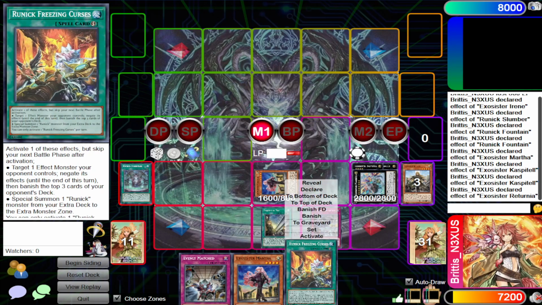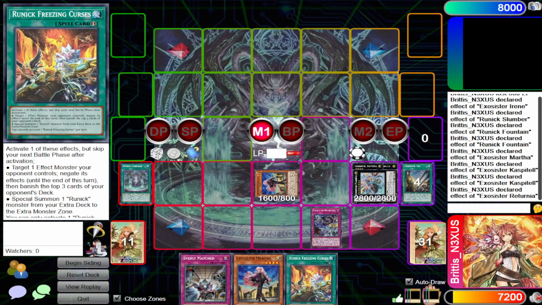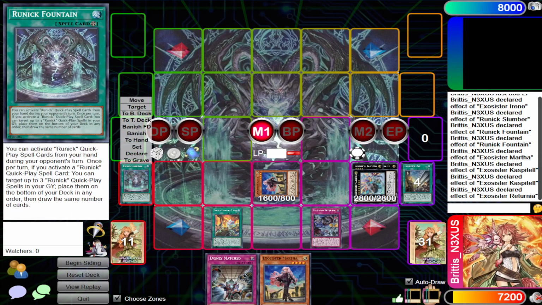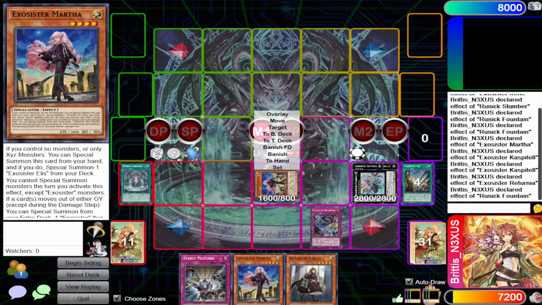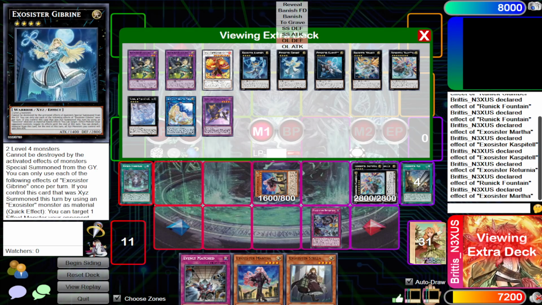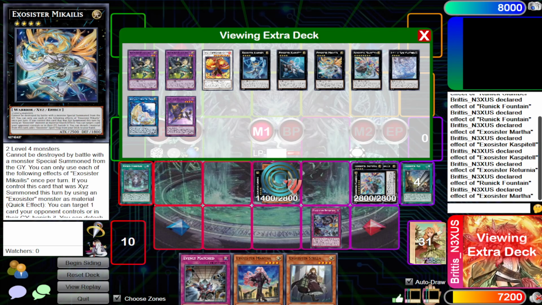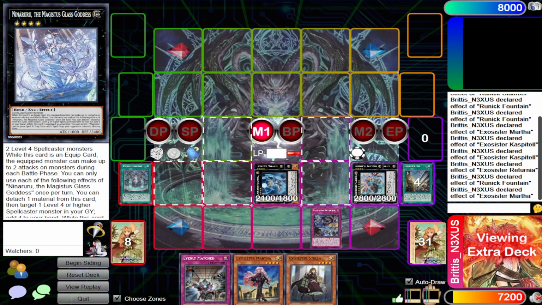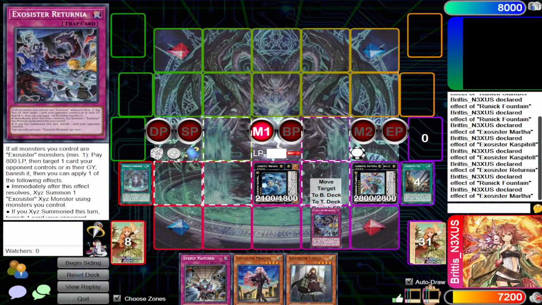So if you have another runic spell, what you can end up doing is you'll activate the runic spell. This triggers, which means Fountain triggers. Fountain puts this back on the bottom of the deck. We draw, and that means Martha can tag herself out, and then Martha can become an interruption on your opponent's turn by the means of either Gibrine, Michaelis, Asophiel, like any of the names. That's pairing it up alongside the other disruptions.